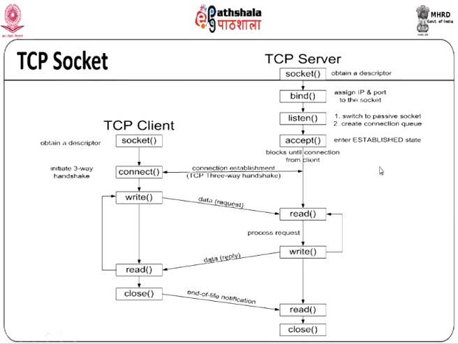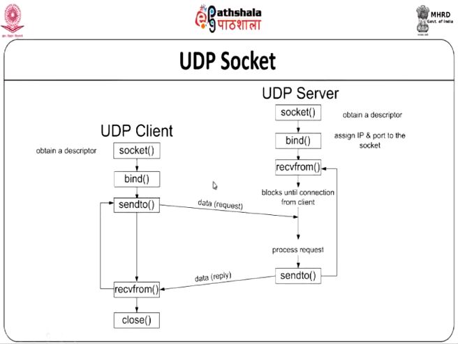You can relate it to the TCP connection state diagram and you will be able to understand what is happening. Similarly, if you are looking at a UDP socket, it is very simple because there is no connection establishment. You open a socket, you bind it to an IP address and a port number, and you wait to receive from the other side. You do a send to from one side and receive on the other. The receive call will block until it gets something from the sender. So this whole process takes place in a UDP socket.